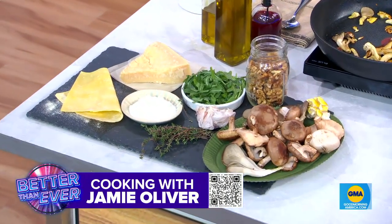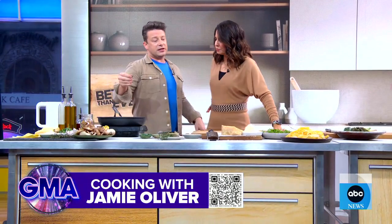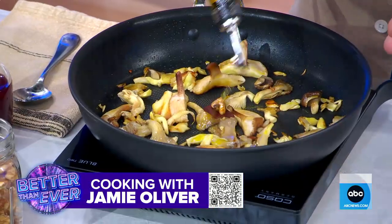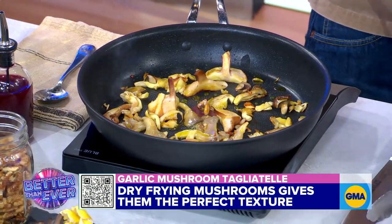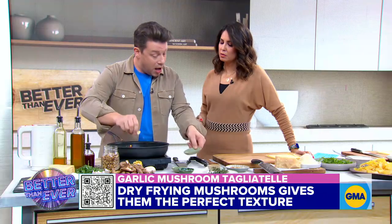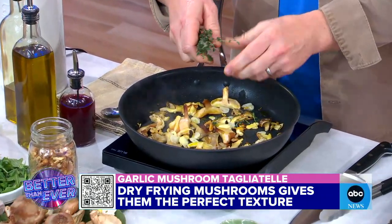Let's walk through what you're making here. You're making tagliatelle, one of my favorites. You're doing a dry fry on the mushrooms — what does that mean? This is an interesting technique that I learned in Japan, actually. If you dry fry the mushrooms, it makes them really nutty. And then we can add a little olive oil to the pan, and you get the good color, the crisp brown on that. That nuttiness is delicious. Then you add the oil, and then we add some sliced garlic and some herbs — the herb I'm going to use is thyme. You could use any herb you like. And this technique of making pasta is really quick.